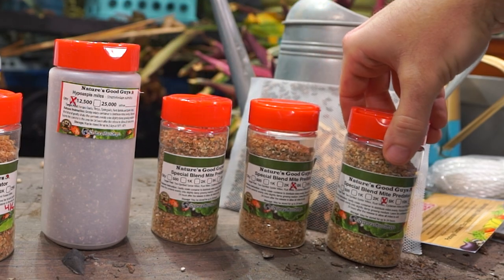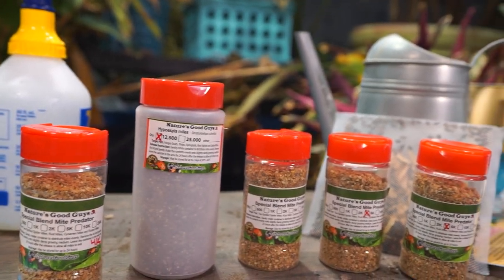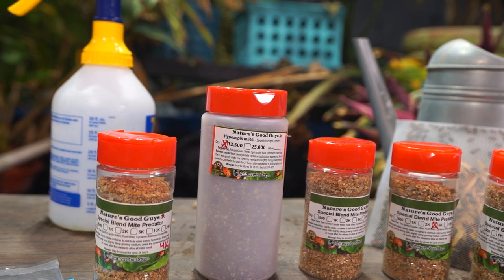Don't know what happened there, but what I have here that's packed up in these vermiculite containers are the predator mites that you just shake out loosely, like you're seasoning the plants with predator mites. And I've diversified the species too. There are different types of predator mites that are better for different things.